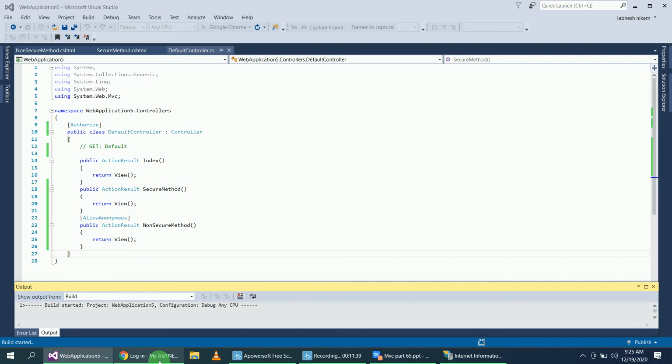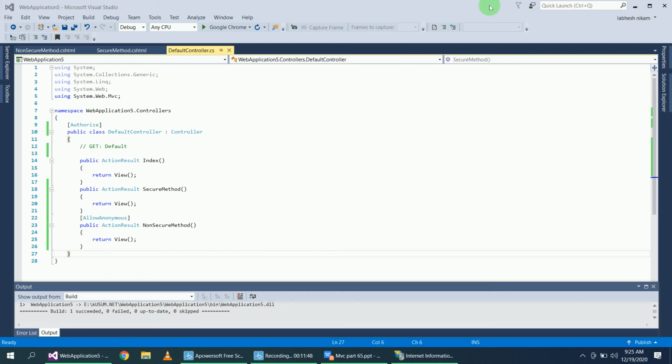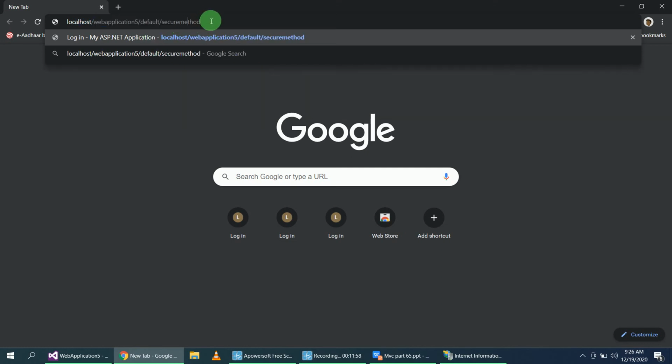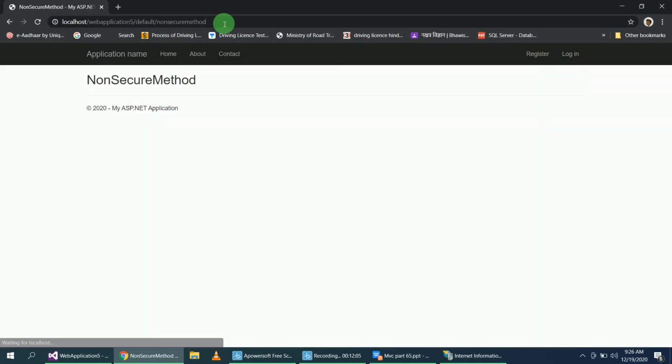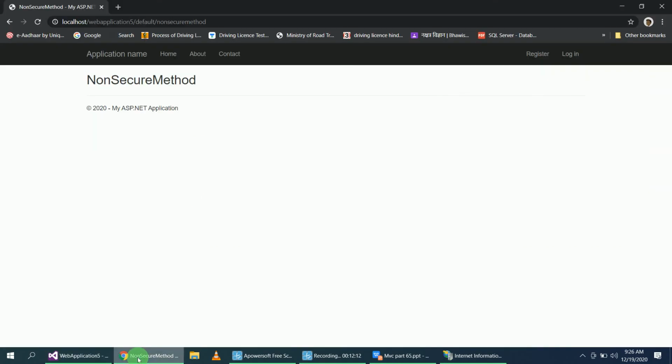Let's go to the browser: localhost and non-secure method will work. Now the page will be displayed without any authorization because we have applied allow anonymous here. But the secure method will ask for login credentials.